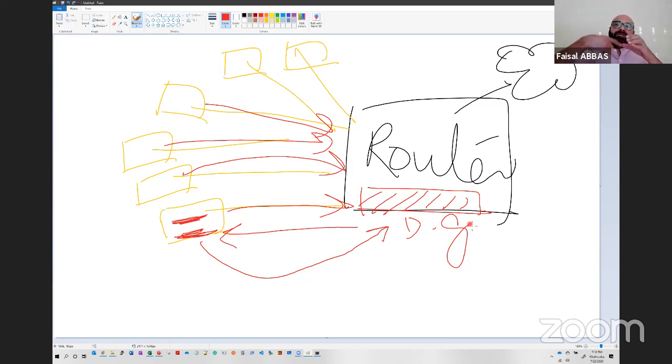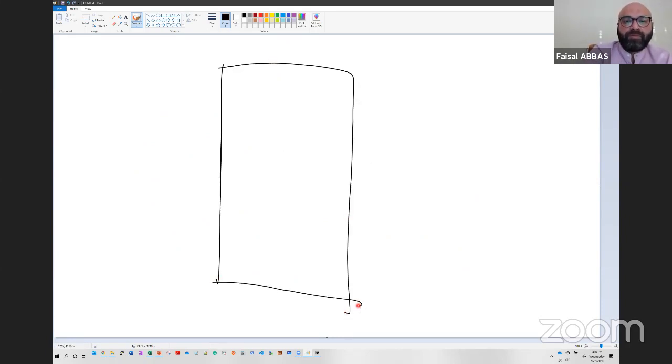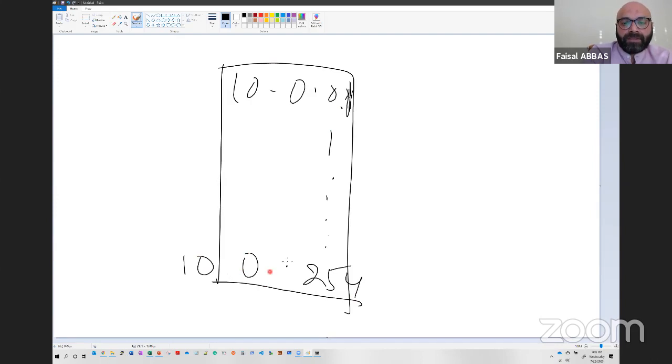So whatever the first hop is, if that device is working as a gateway, we'll get that IP address assigned to it. Now, let's say this is an IP pool starting from 10.0.0.1 and going up to 10.0.0.254, starting from 1 through 254.